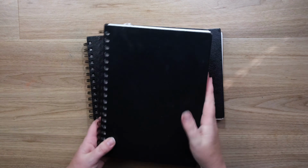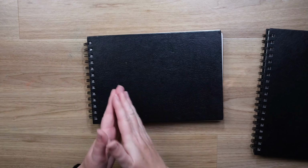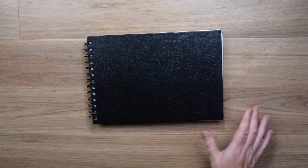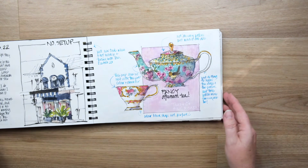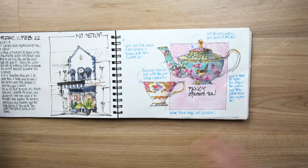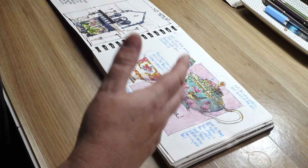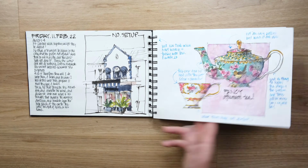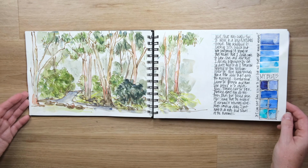So this is 7 by 10 Alpha by Stillman and Byrne, and then this is the 10 by 7 spiral bound. And I thought it'd be fun to see how I went with this different format and to see whether the spiral got in the way as much and just overall how much I enjoyed it. So what I'm going to be doing is just flipping through this book and talking about how I used it, how I enjoyed it, and anything else along the way.